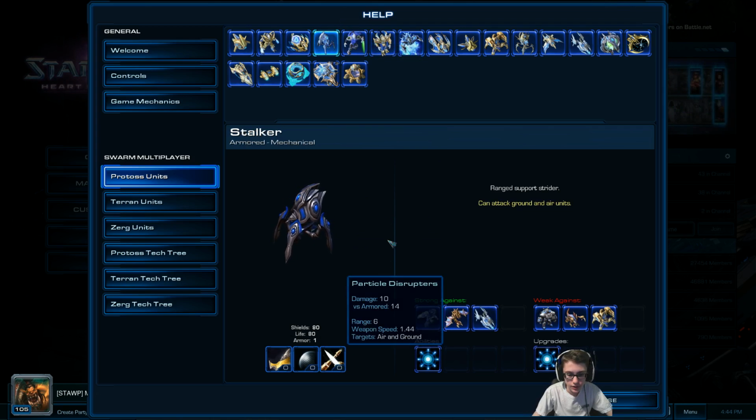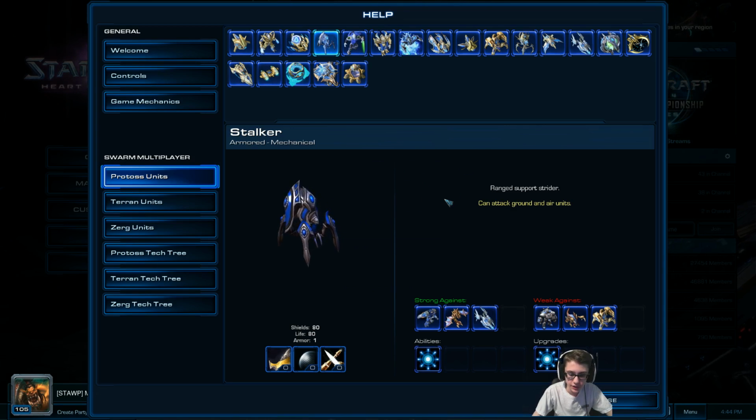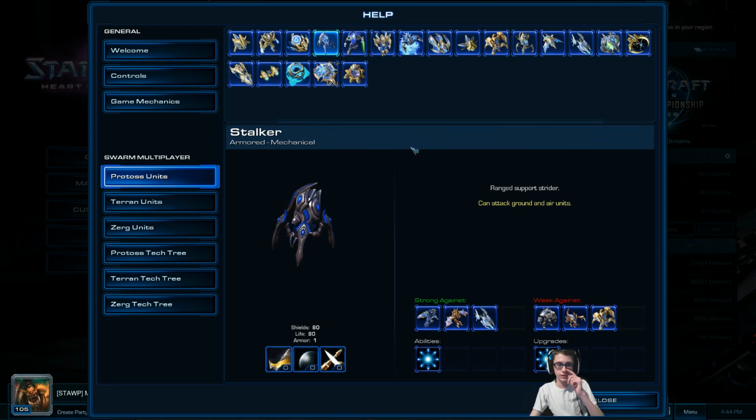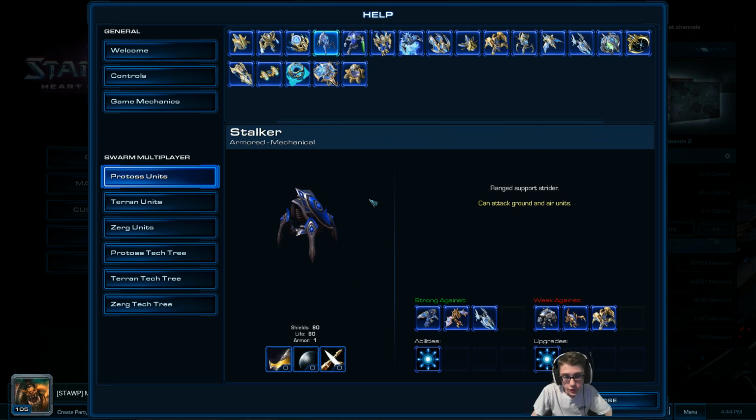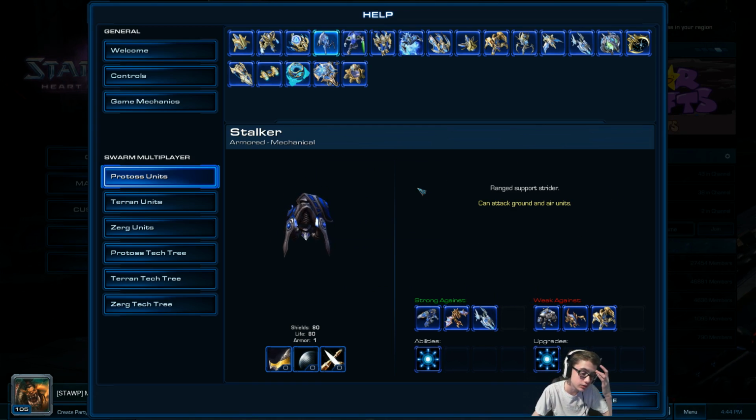Stalkers, they're pretty expensive for their cost. They do pretty well against air units, except for anti-armor air units. Like Void Rays, I find they don't do very well. It says they're strong against them. I do not agree, but you can try it out for yourself. I don't think they do well against Void Rays at all.